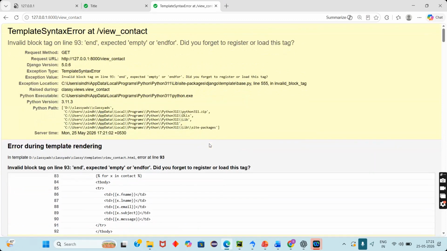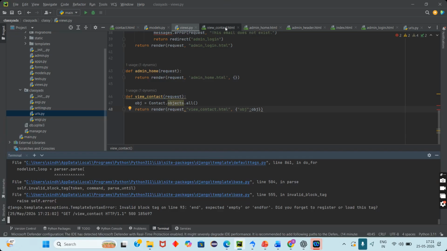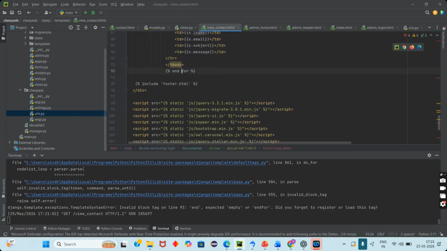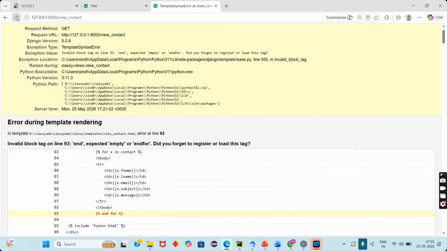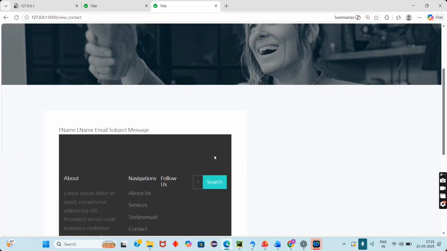And also we have got an error for endfor. So let me see. And let's run the server again. We just got only the headings, right? We didn't get the data.